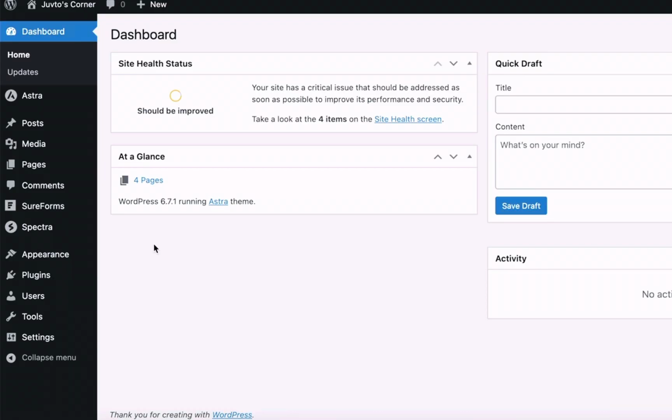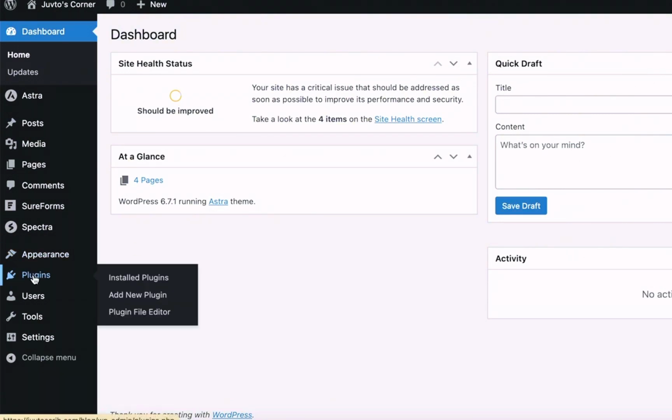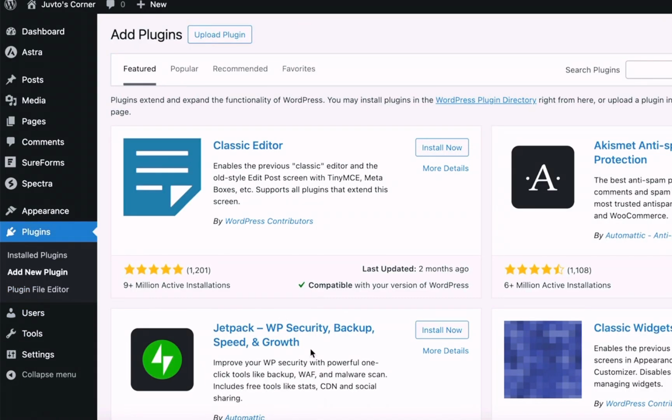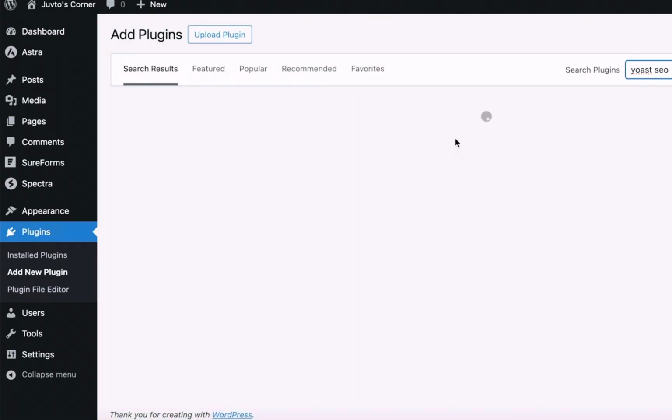And so I'm going to use a plugin, and there are a couple of them, but I'm going to use Yoast SEO for this one. So I'm just going to head over here to plugins and add new plugin, since I don't have any plugin at all here. So you'd see a couple of plugins. I'm going to search for plugin, and then I'll search for Yoast SEO, just like this.